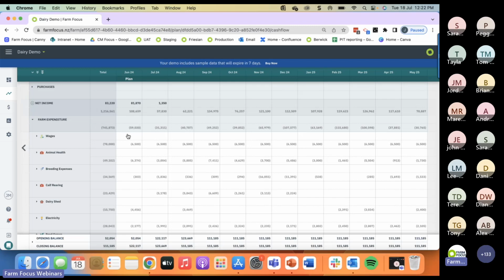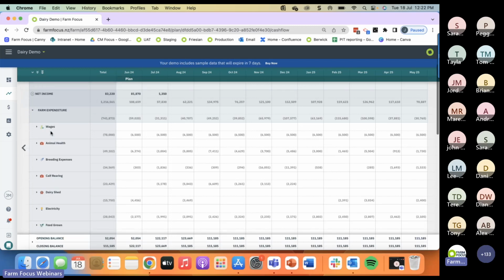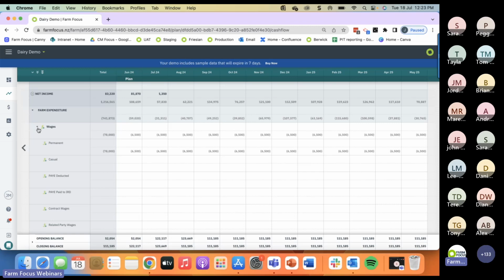So I'm going to now work through filling in my working plan for this year. But we've got these wonderful time-saving tools that help you quickly build up your plan. I'm going to demonstrate those now. Again, we recommend that you methodically work through building up your expenses category by category. So I'm going to start here with my wages. I'm going to use my drop-down arrow key and drop into my wages.